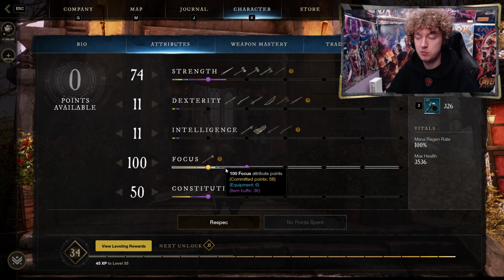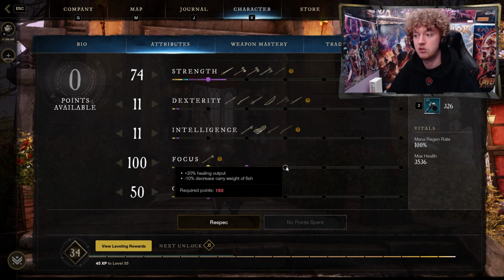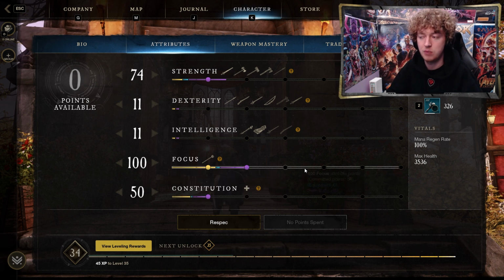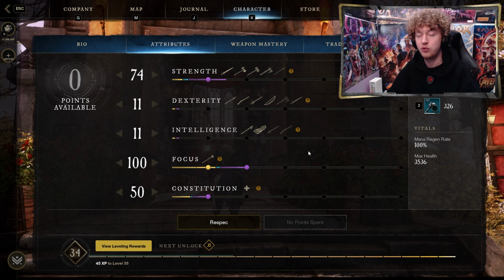Focus, I'm probably going to spend at least 2 points in focus per 1 point in strength as I'm leveling, if not 3 in focus to 1 strength, and just kind of leave constitution as we're going up, because there are some really good bonuses. Like 20% extra healing output at the next checkpoint is a really good bonus as we're leveling up focus, which is really helpful for those raids and just keeping everyone from dying pretty much.